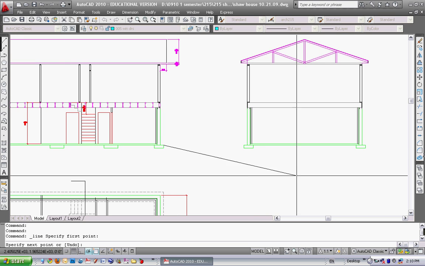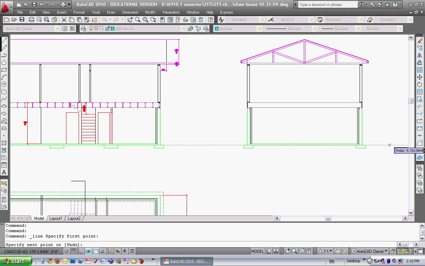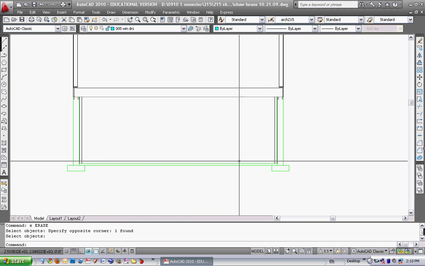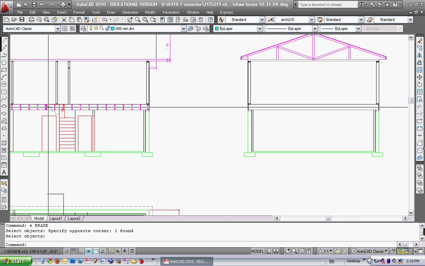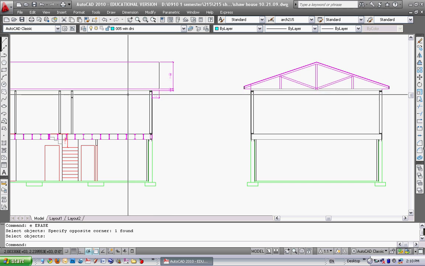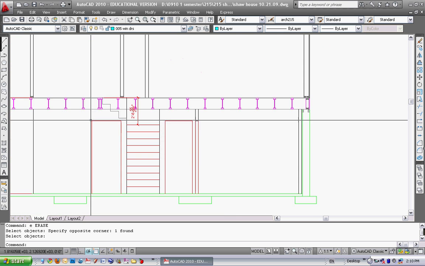So if I draw a line straight across from my footing, or from anywhere you want, just make sure they're all lining up and everything is good to go. It is. It looks good. I know this section is lined up with this section, because I do this enough. It always has to be. So I can use the heights from this stair.